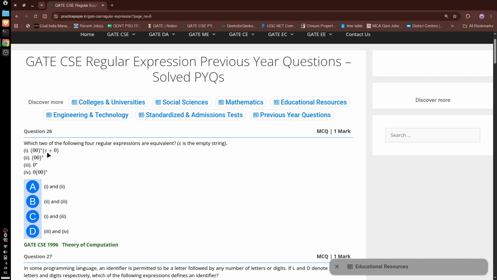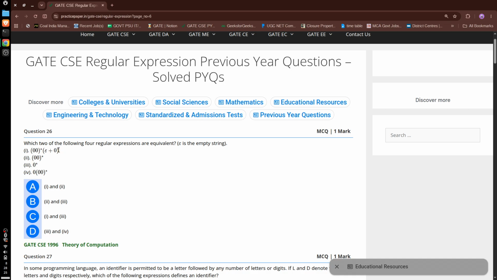It's making epsilon. Yes, it's making epsilon, this is also making epsilon, this is also making epsilon. This is not making the empty string, epsilon. So we are removing this fourth one. We have removed this fourth, so we got three options. Next, let's see which one is making the single zero, 0.